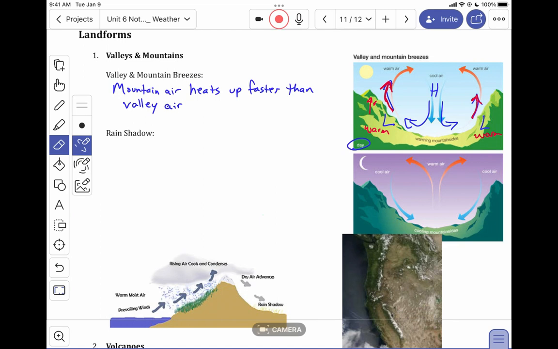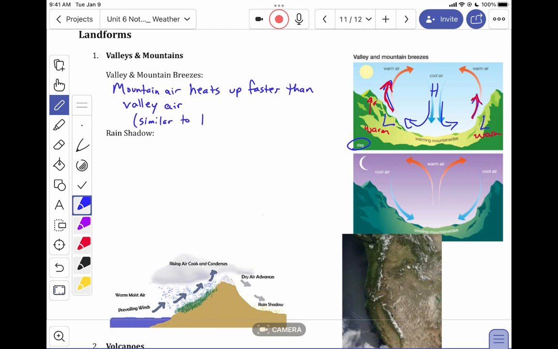So this is really similar to a land or an ocean breeze. So similar to land breeze, ocean breeze. Because this picture is similar to the ocean breeze, but if we look at night, the mountain air cools off faster. So when we have that, then what am I doing? So this here is night. Looks like I covered it up right here. So this is going to be what happens at night.